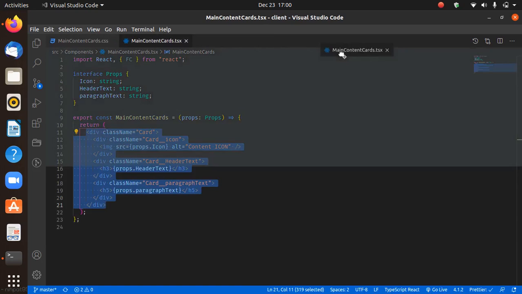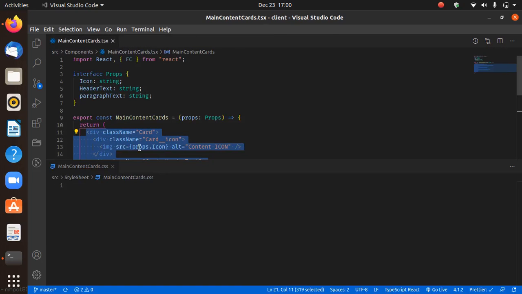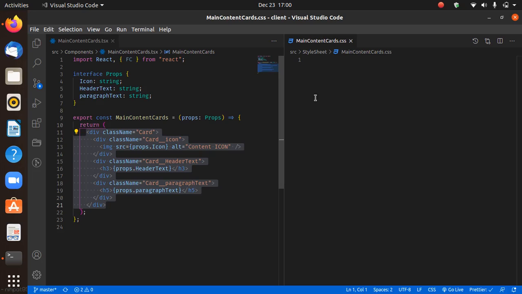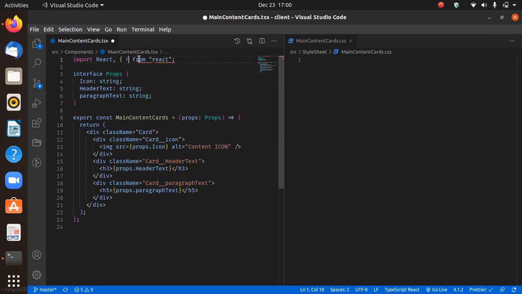So okay, let's take the CSS to this left side, and then I can remove this import, it was useless to me.